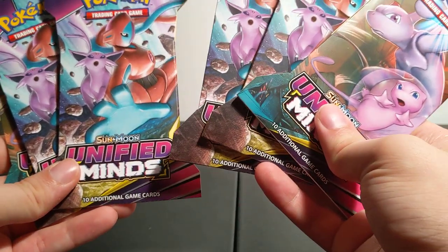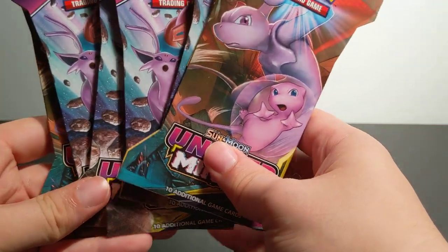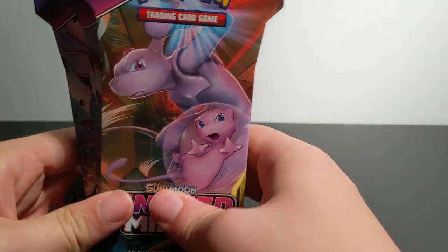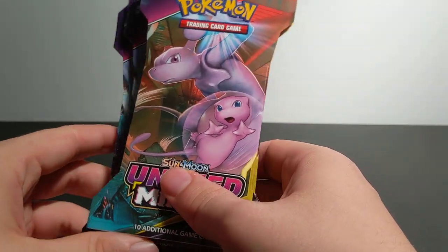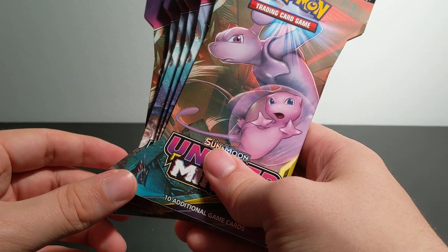What happened was as I got older, I stopped playing the card game. And when I did that, I stopped collecting. I stopped doing that around Neo-Genesis. And then I moved out and I believe my parents sold my cards without telling me. So I lost all my cards and didn't really think about it till now.